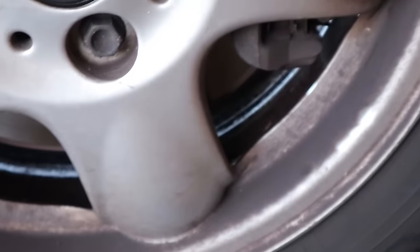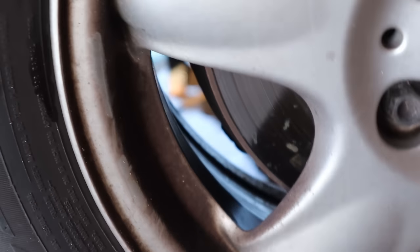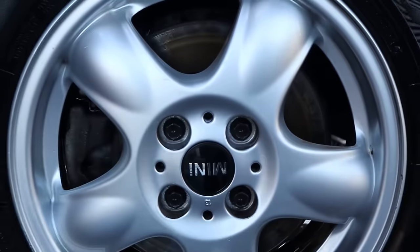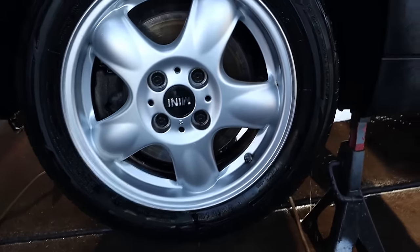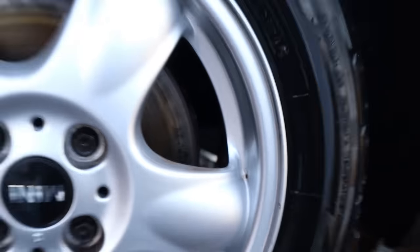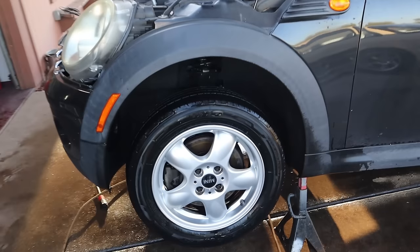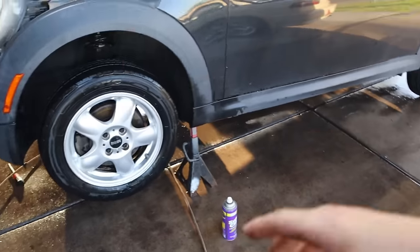Oh my god, dude. You cannot deny this. Really quick, before. And after, bro. Holy shit. This wheel is literally glowing. That is insane. God, I actually kind of like these wheels now. Look at that. That is crazy how much of a difference a little bit of super clean will do.